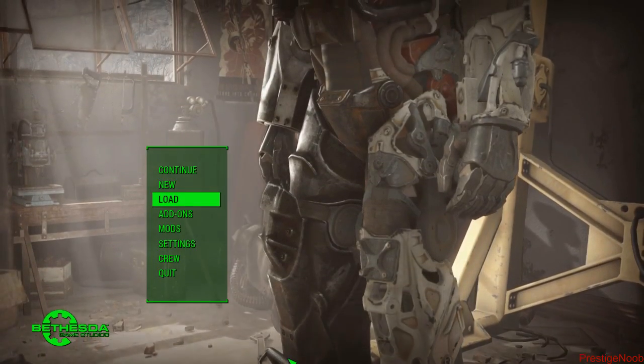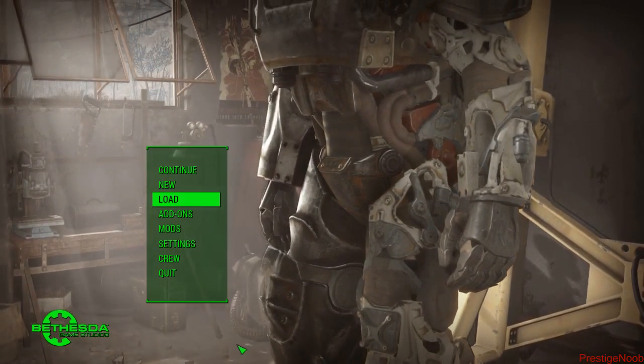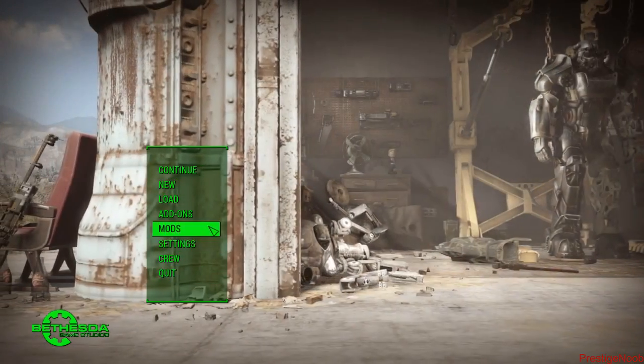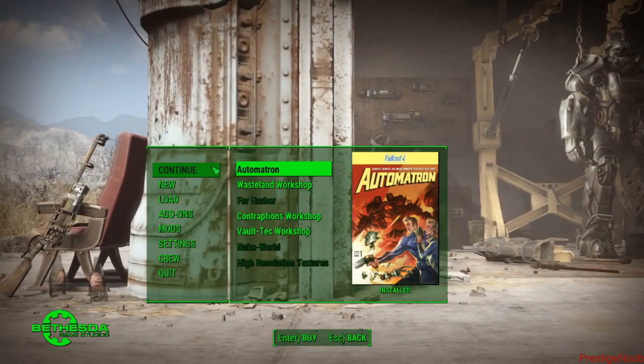But I'm showing you guys how to do it on the Xbox One or the computer. So when you guys are in this screen, you'll have your basic continue, new, load, mods, settings, crew, add-ons. So if you guys click on add-ons, these are actually DLC.